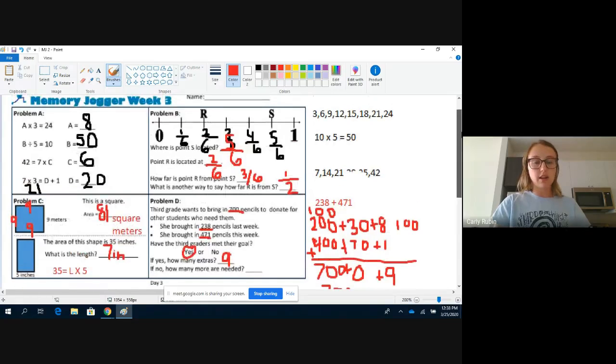So go ahead and take a look, check to make sure if you made any mistakes, and fix them because you'll have an exit ticket very similar to this, so you want to catch your mistakes now. When you are finished watching this video, make sure that you go and do your exit ticket. Your teachers are looking at that every day and they're seeing how you do.